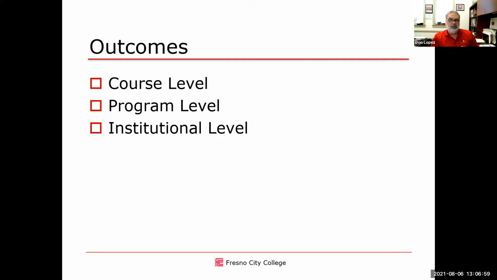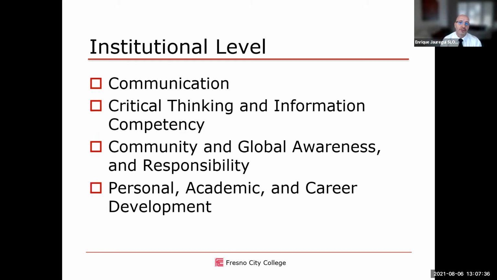Enrique, do you want to add anything at this point? No, I just want to reiterate what you said. You have to look at this as a ladder effect type of thing. I know SCCJ wants us to start looking at the course level, program level, and institutional level, and how they're tied to each other and relevant to each other. That's very important. We have to assess our course level outcomes, our program level outcomes, and institutional learning outcomes. So they're all tied and related to each other.